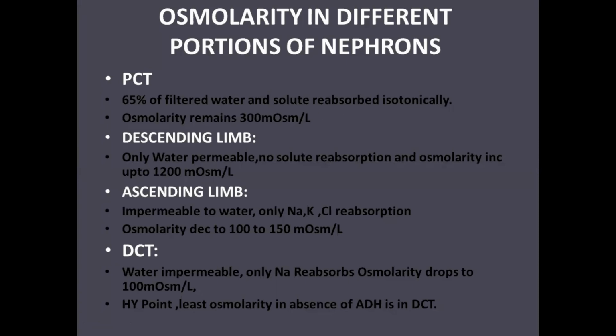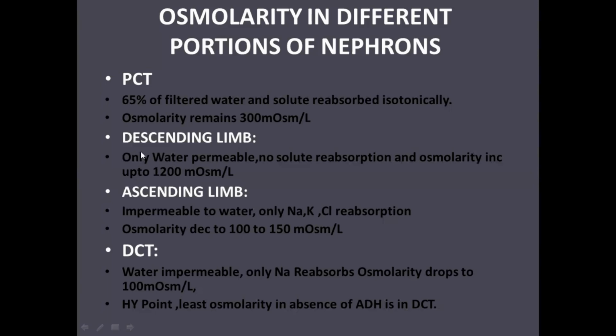Whatever the condition, either the body is in a dehydrated state, or the body has excess ADH, or the body has no ADH, always remember the osmolarity of the proximal convoluted tubule is the same. I will explain further. They will check your concept. They will give you an excessively dehydrated state and ask what will happen to the osmolarity of the PCT. Always remember there is no change in the PCT osmolarity whatsoever.